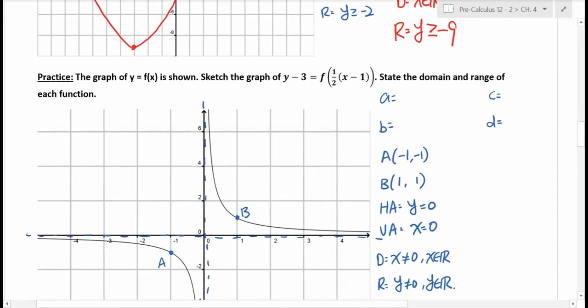Okay, so in this question, notice this is not in the form that we wanted. So what we should do first is to move this minus 3 over to plus 3 on the right. So now we can figure out what the values of the ABCs are. So A is 1, B is 1/2. So nothing changed here vertically in terms of stretches. However, because B is 1/2, we know this is horizontal expansion by a factor of 2.